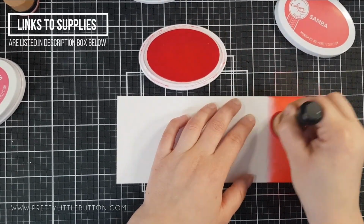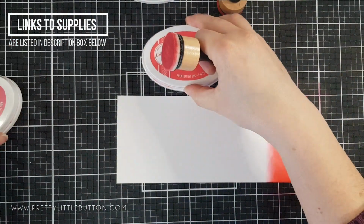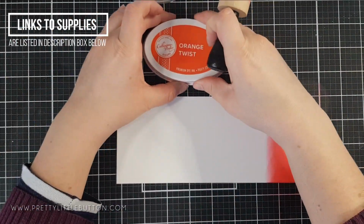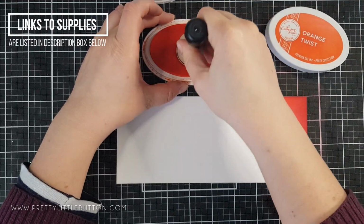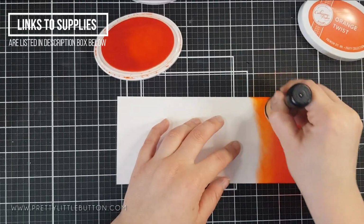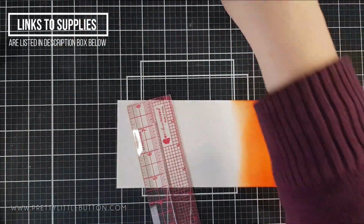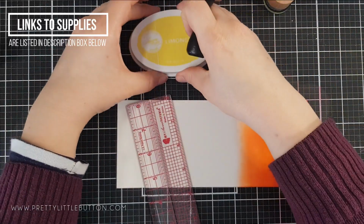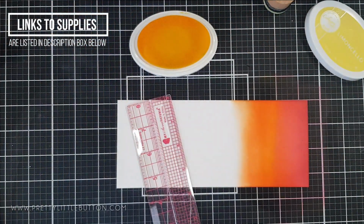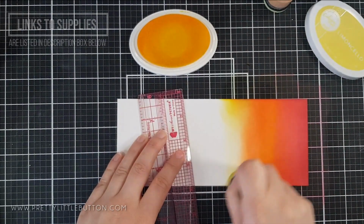Now it's really useful to ensure that you get a nice smooth blend by ink blending off a smooth surface onto the card and using a circular motion as well. I'm using the blending tool and foam pad because I really want an intense colour, and this lays down the ink quickly as opposed to a blending brush, which takes a little bit more time to build up the colour and also can appear a bit lighter in appearance, but I really wanted a nice bright vibrant colour.